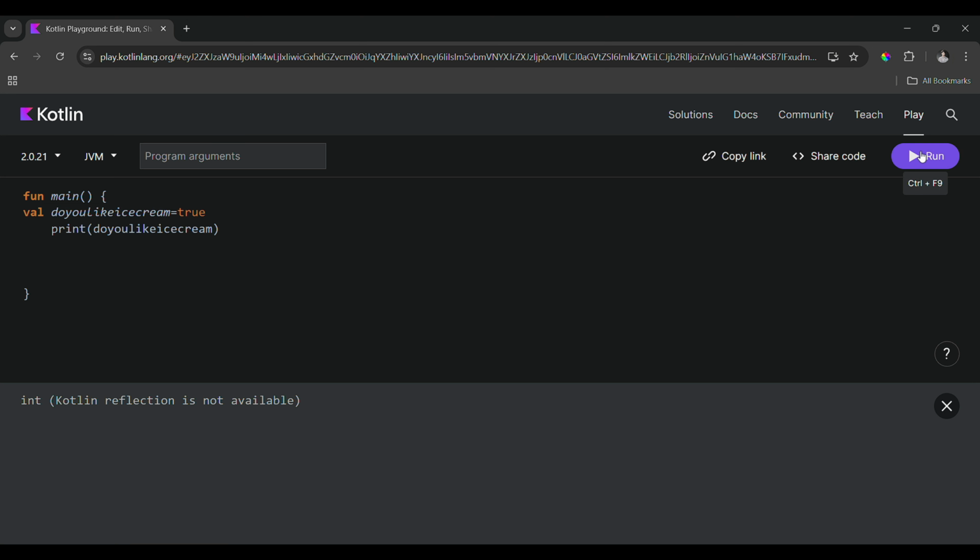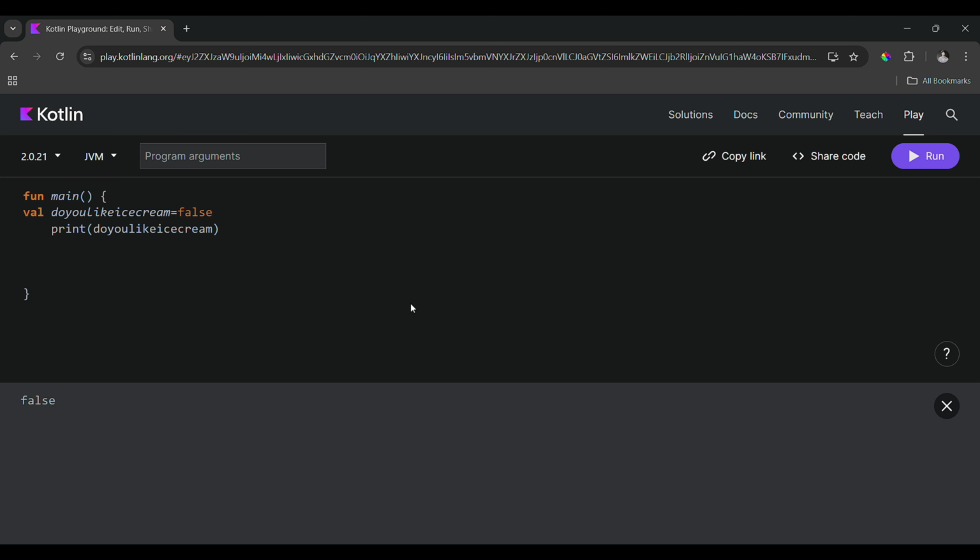Let us just print this. It says yes, I do like ice cream. Now, I don't like ice cream. Let us just use false. Yes, it is false.